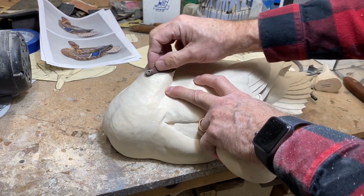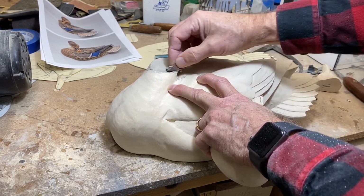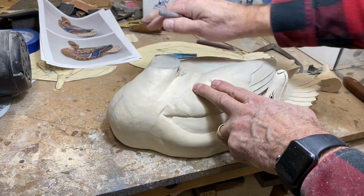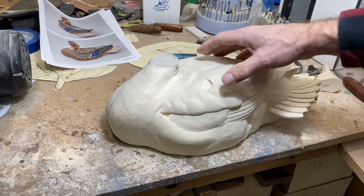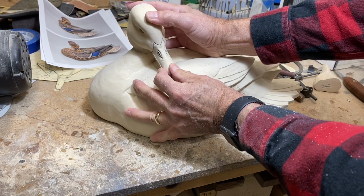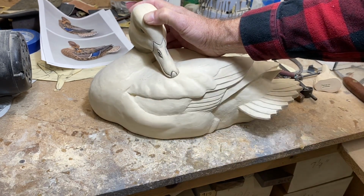After doing that pencil on there, I'm just taking some coarse sandpaper, getting the graphite back off of that shelf, because we don't want anything prohibiting good bonding between the head and the neck. Now, if this were a gunning decoy, I would use a wooden dowel as I attach the head. Since this is going to be a kind of a decorative smoothie for the mantle, I'm going to go ahead and glue the head here and also here, and both of those are going to really fasten that head tight with no problem.